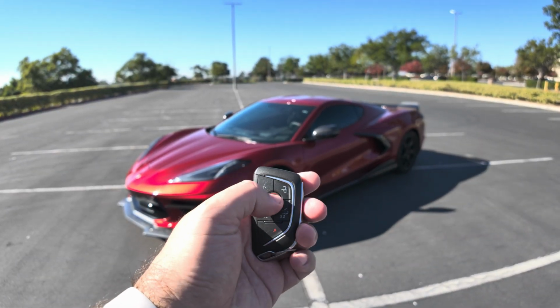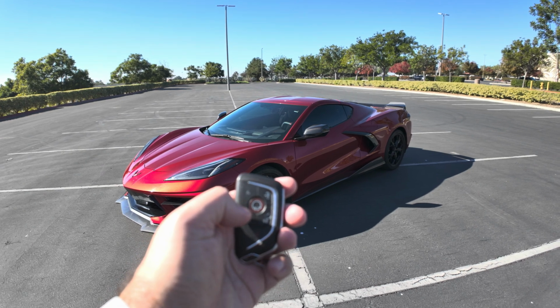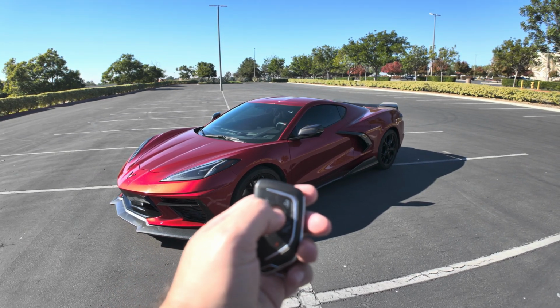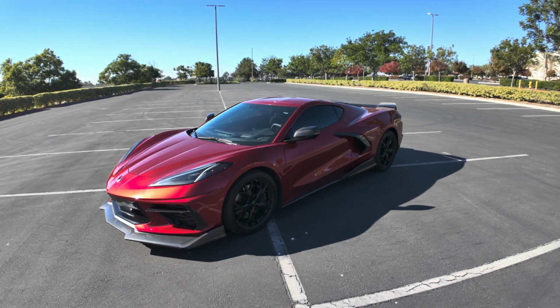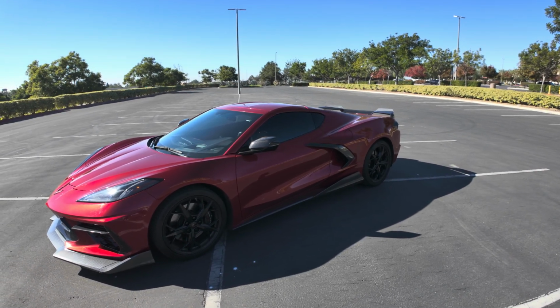You can actually turn on the car. You can open the front trunk, open the locks, close the locks, close the car, or double tap to go ahead and start the engine. Let's start the engine. Ooh, yeah, can you hear that? Beautiful sound from that V8.